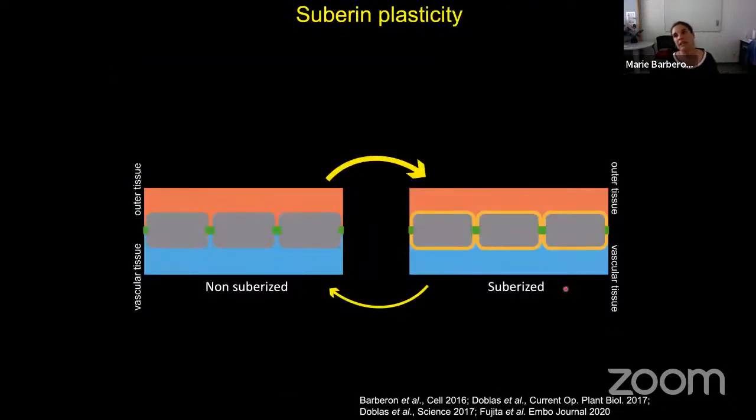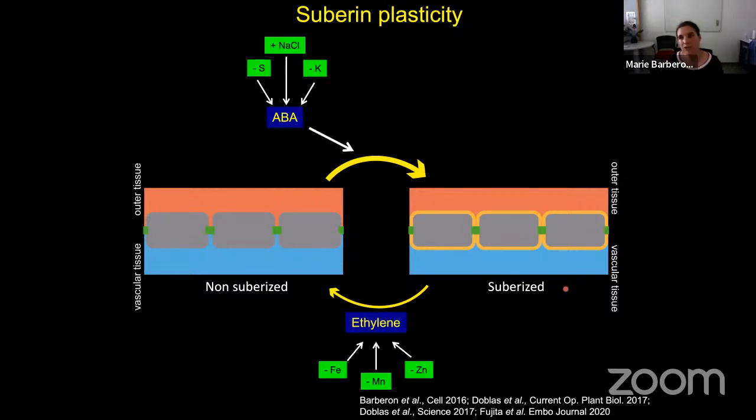Another important project in my group concerns suberin plasticity. I already showed you, with the mutant for Casparian strip or with ABA, that we have ways to manipulate suberization. In my postdoc, I started to study that and found that actually a lot of abiotic stresses can affect suberization, especially mineral deficiency, which could really modulate it. There is enhanced suberin or reduction of suberin. We can have an ectopic suberin deposition in some conditions and, contrarily, a degradation of suberin in other conditions.